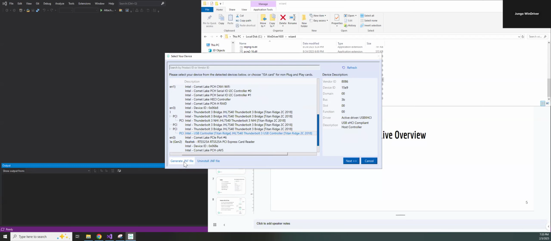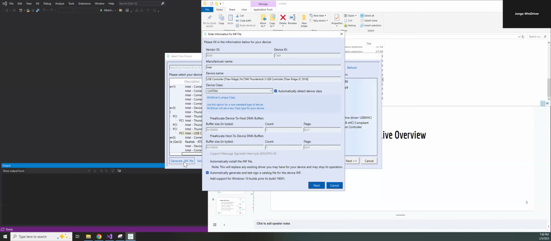And you need to have this INF file, which is a text file with specific flags and information regarding the developer of the driver to ensure it is safe and can access the hardware. So you can automatically generate an INF using WinDriver, which saves a lot of time.